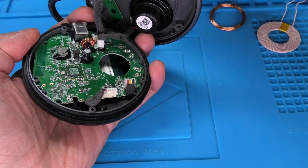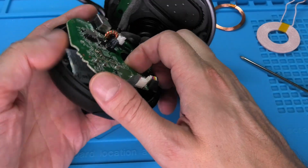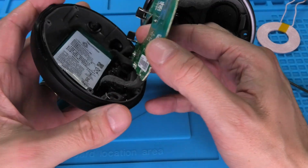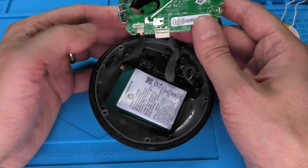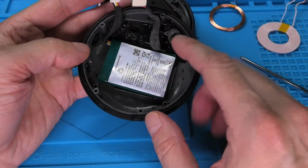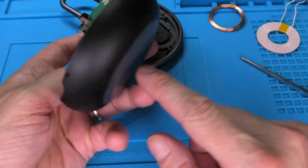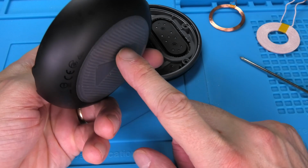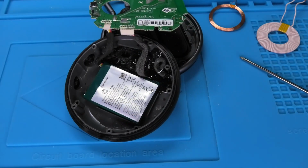Then we have the PCB, which is also screwed to the plastic case, and as soon as we take this out, we find on the very bottom this battery. And I think that is probably the best location to install our coil. So if we install the coil right underneath here, then we can transmit the energy from the bottom by just putting this on our emitter coil.